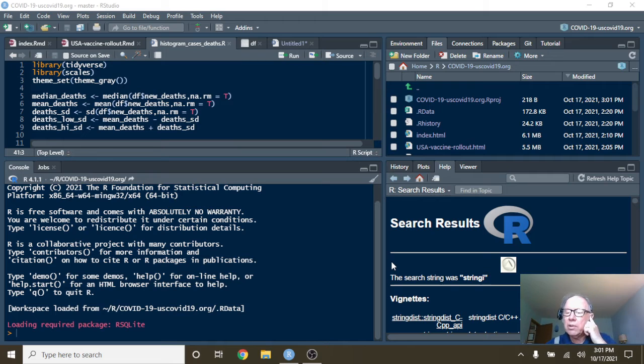This is Sunday afternoon, October the 17th, and because it is Sunday, you get special reports. You get three reports for the price of one today. Of course you get the daily numbers and the vaccine numbers, but the third report is a place where we use statistical methods like box plots and histograms to try to understand the data a little bit. So let's start with the histograms.